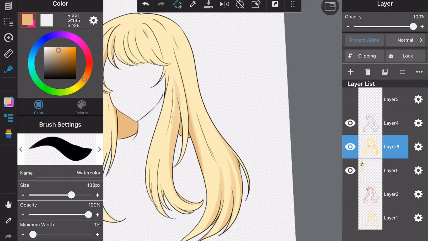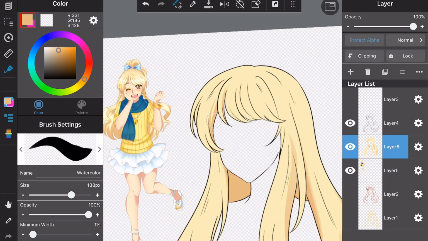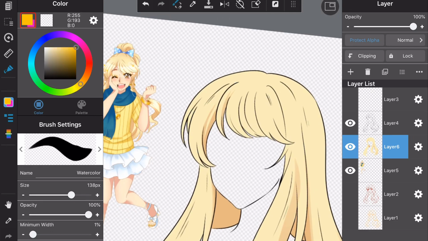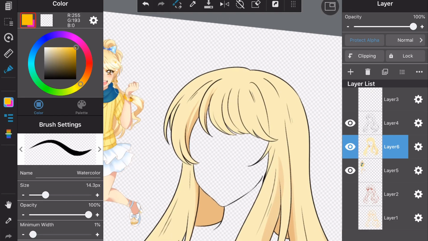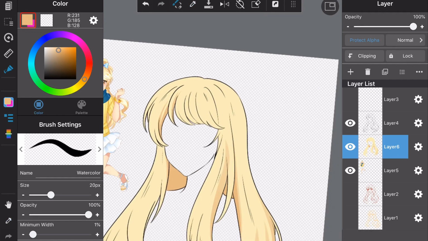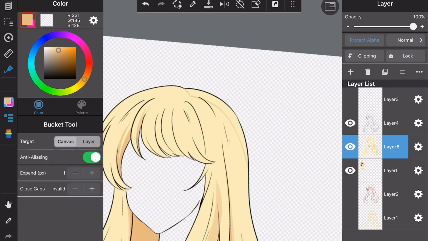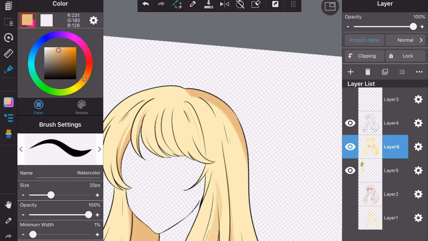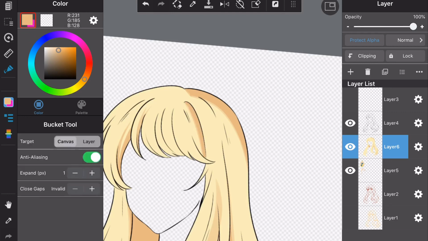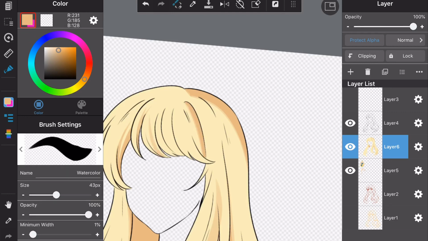And the second strategy I will use is I make the pen nice and small, and then I will draw where I want the line, where the shape of the shadow and where I want it to be mapped out, and then I'll fill it up. And the reason I do those two is obviously painting with it makes a nice blended pretty shade, but when you're using the fill tool and you draw with it, since it blends the colors together, you get a nice transitional color between the actual shadow color and the base color. So that's a really nice way to do it.